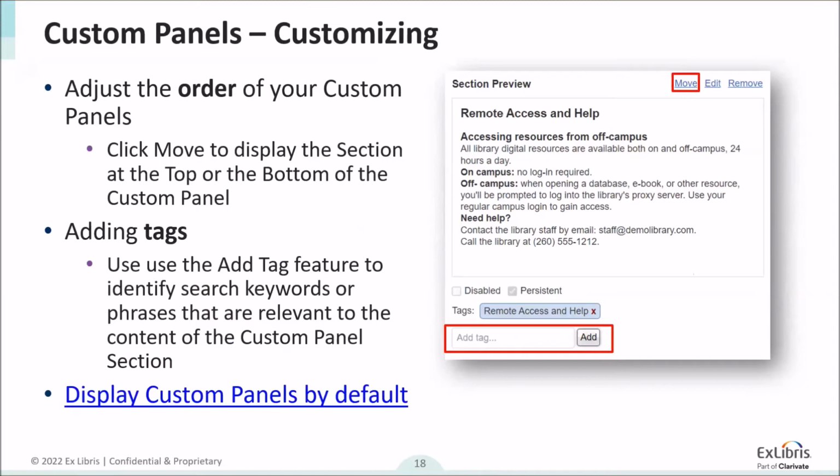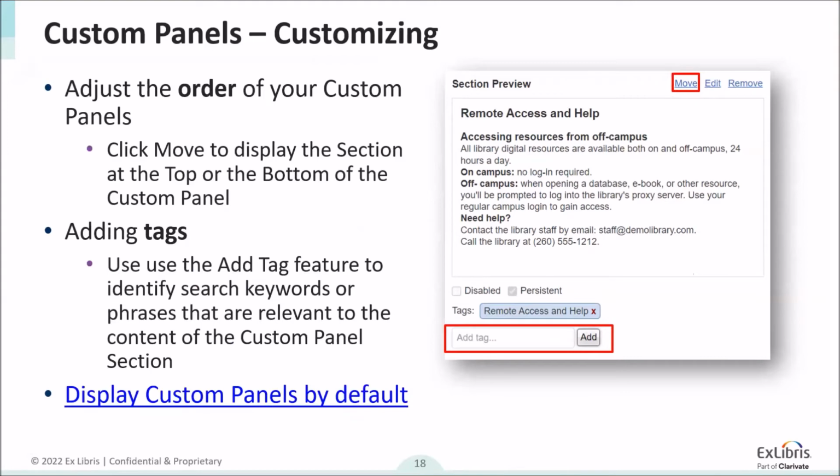So say I'm a medical library and I have PubMed in my custom panels appearing as one of the widgets. If I'm a patron and I type in PubMed into my Summon search, you can actually add that tag so that this custom panel will appear via that search. So it's very cool. You can get really intricate with the tags and what you want to show and when.